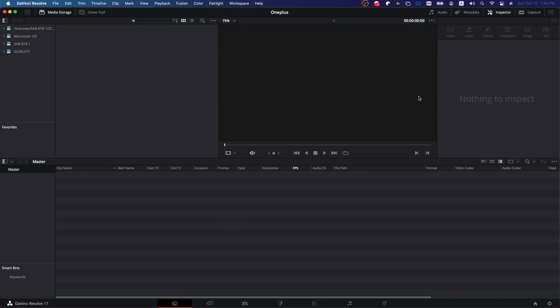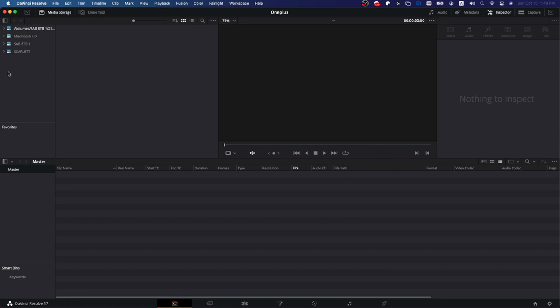So this is what you're going to see when you first open up the media tab. Now, the media tab is the first one here in the bottom left. And this is what it looks like when there is no media within your media tab. So let's start off with just the interface. So we'll start off from the top left and we'll go down from there.